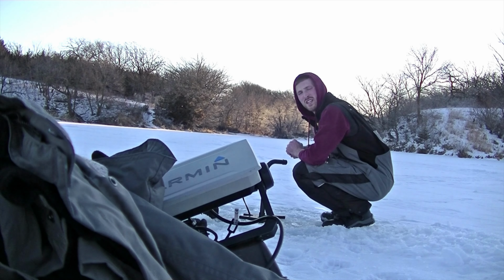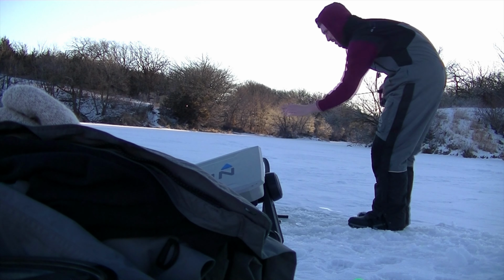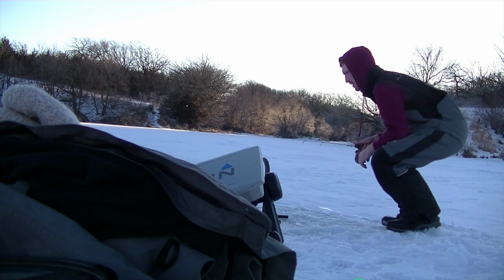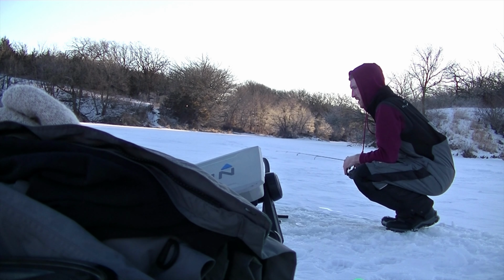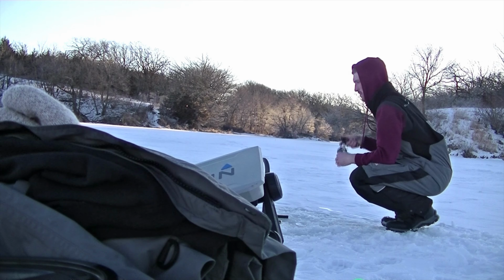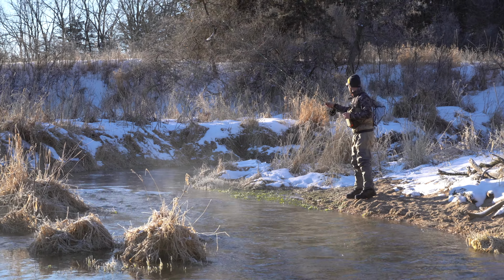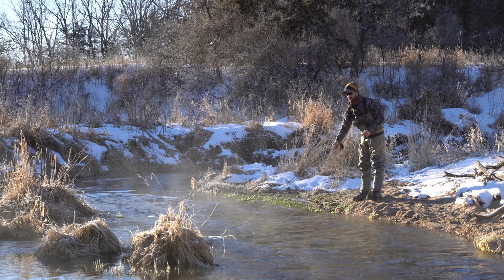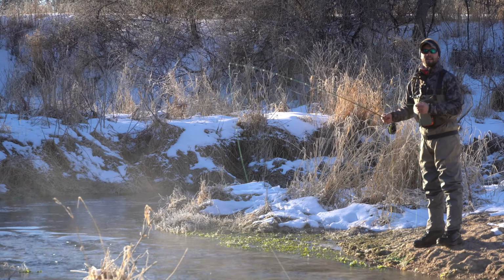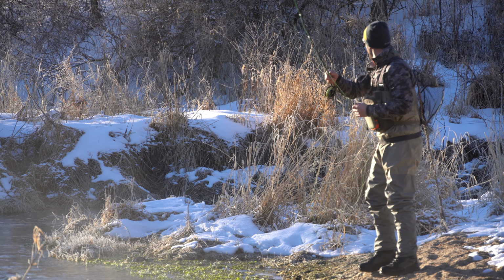So I'm in 17 feet of water. There are no fish around me, so I'm marking one fish far away. Oh, never mind. I'm marking a lot. De-icing strategies: put your rod tip underwater.